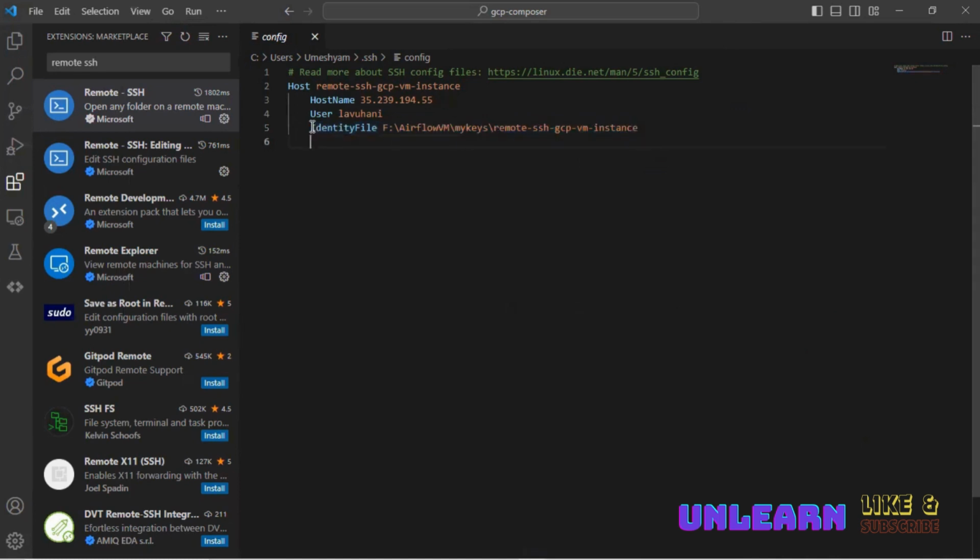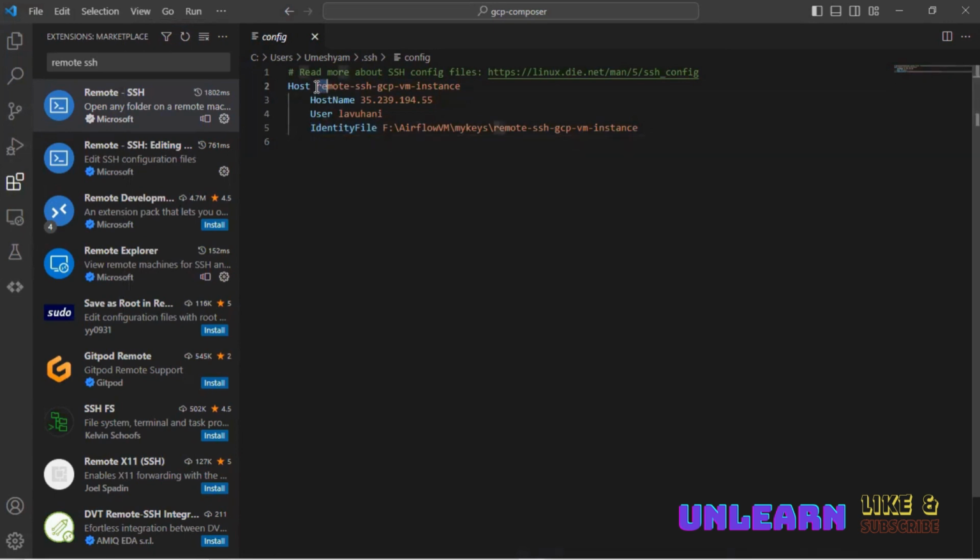But there you need to add this identity file option, and then you need to give this path. I will explain to you how to give this path and why we should select this path, all these things, because I have already configured one SSH connection, so its details are shown here. And of course, you are free to change all these options with the new connections.